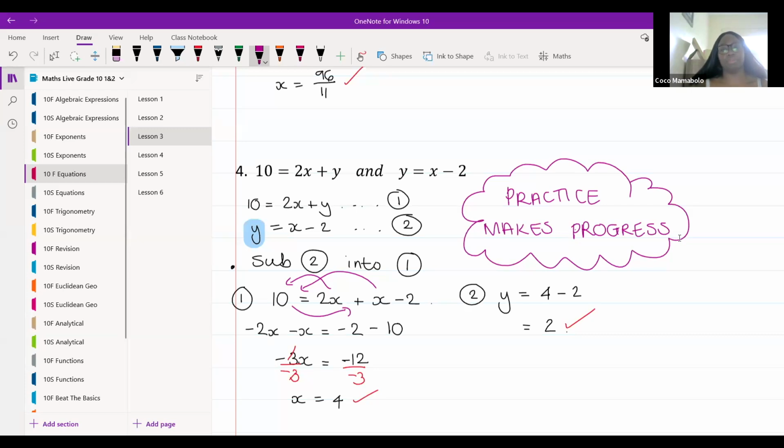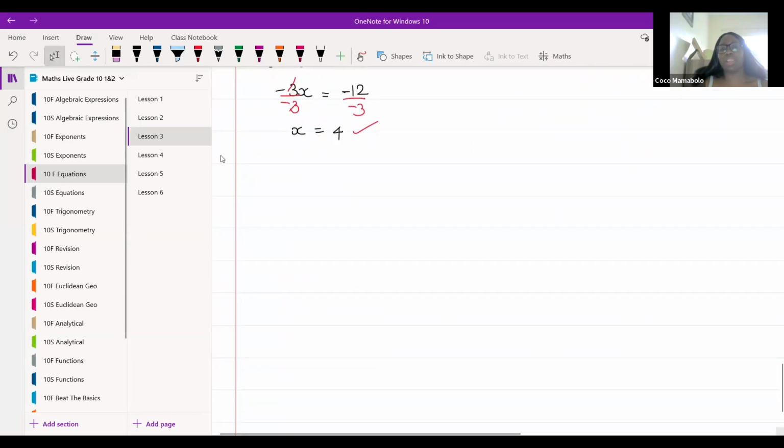Yes, Mandisa. Ma'am, I'm currently doing a worksheet from school, and I am stuck on a certain question. Is it a simultaneous equation? Yes, ma'am. Okay, all right, let's have a look. We might just find that it uses elimination instead of substitution, but give it to me. x plus y equals 7. And the other one is x minus y equals 1. Ma'am, how would you calculate that?